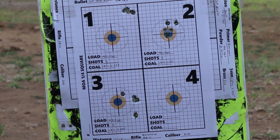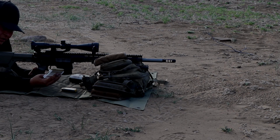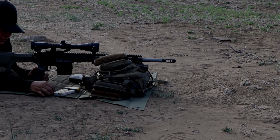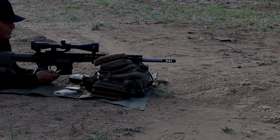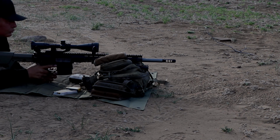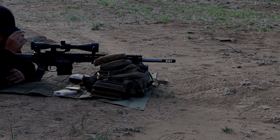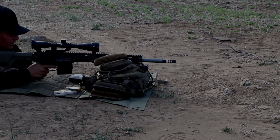And now we're going to test out the 175. Two powder charges here. One is 42.2 grains and the other is 42.6. As I stated, it's going to be the same thing, as close to an M118 round as possible. I'm hoping we get some really decent groupings, because this barrel is a 1 in 10 twist. We shall see. I'll be shooting the top left corner of the quadrant down there.